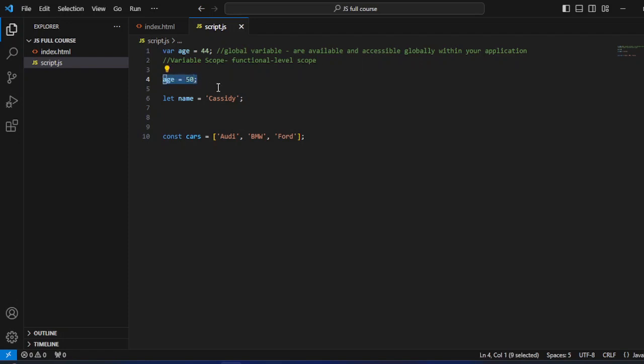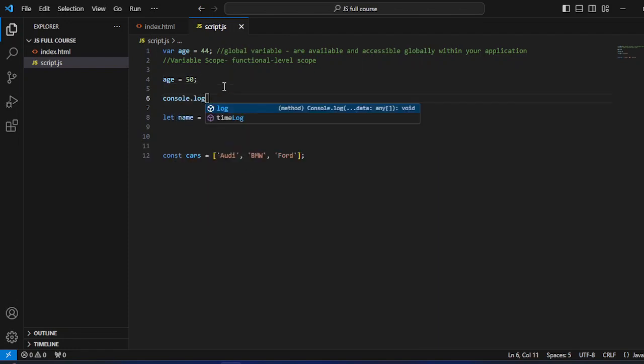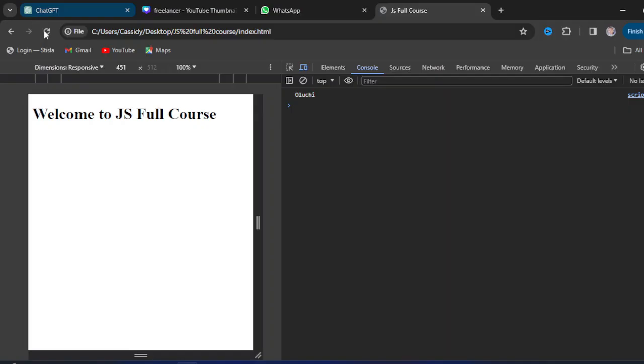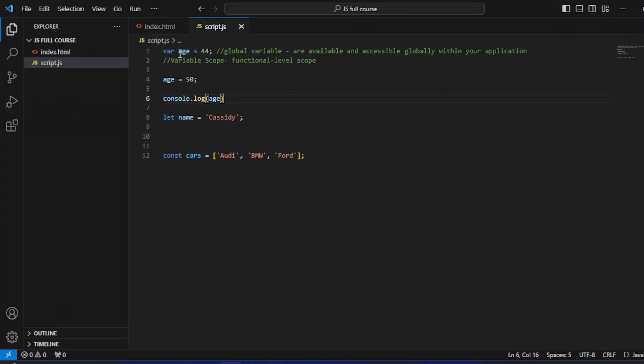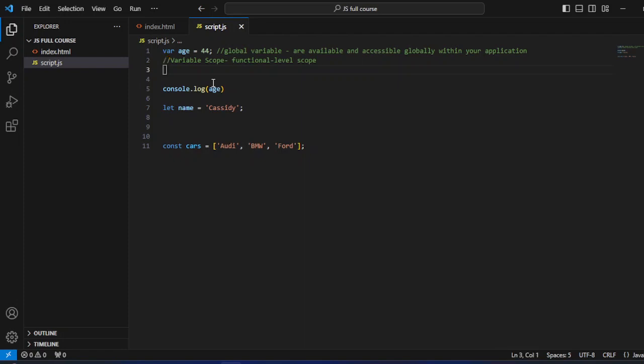We are saying that age is now 50. If we console log age and go to our browser and refresh, you can see age is 50. So any variable that's declared with the var keyword can be reassigned. Okay, so let's go over to the let keyword.